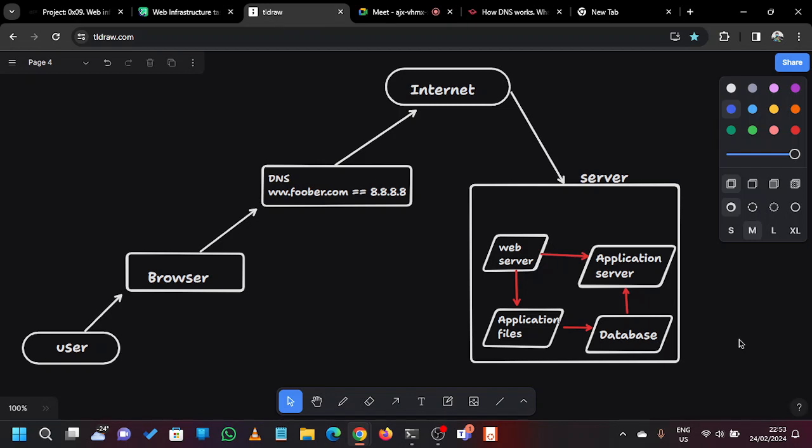Then it also fetches data from the database, where all the data is organized. In the database, data is fetched in an organized manner using the application files. Okay, thank you.